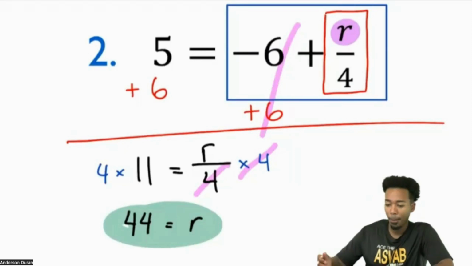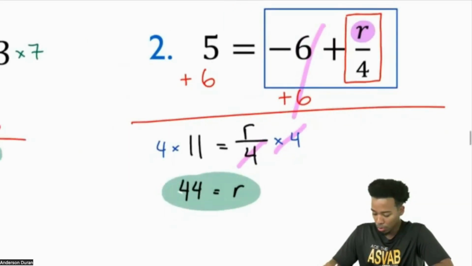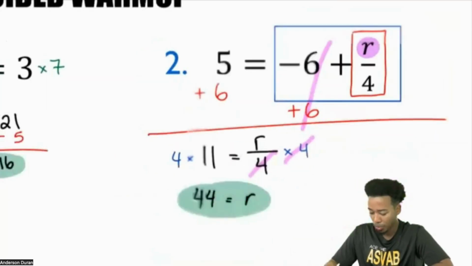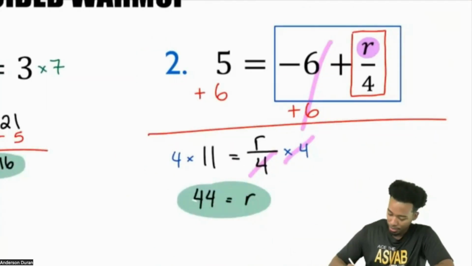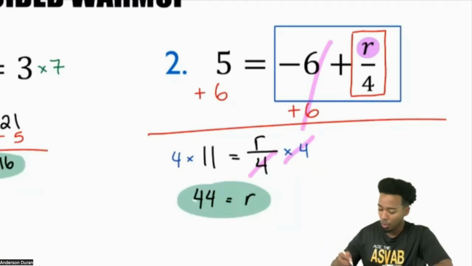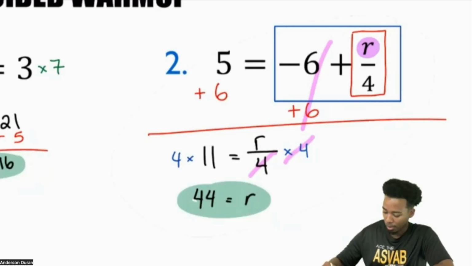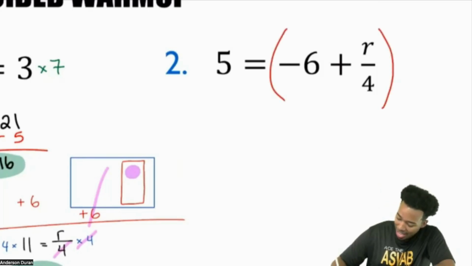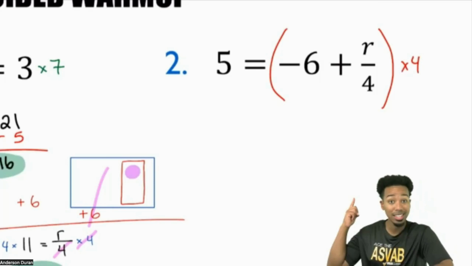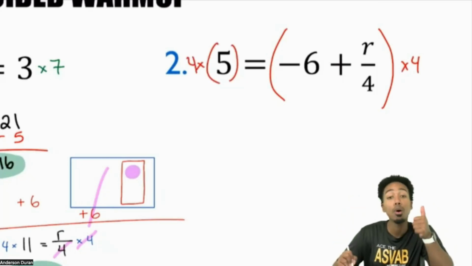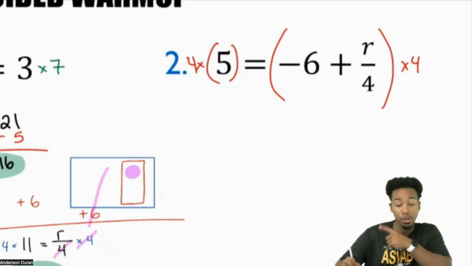I got you. So let me show you what would have happened 7 minutes before. Let me show you what would have happened really quick if you would have multiplied both sides by 4, what you would have needed to do. So if you would have started off by doing that, what you need to realize again is it's the entire side being multiplied by 4. If you would have done it like that, yes, you're correct. Again, you do the same thing to both sides. Let me show you how it's still the correct answer.